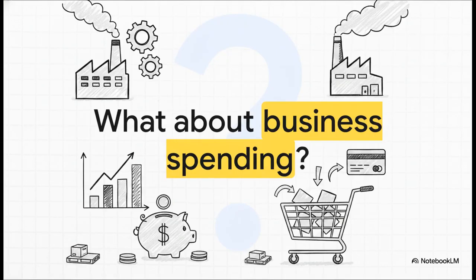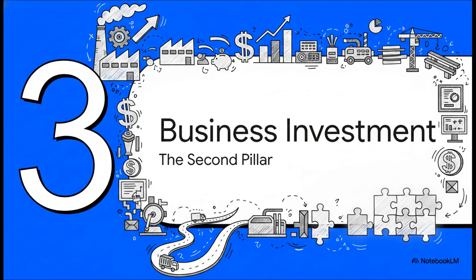So, that makes sense for us, but wait. What about businesses? Where exactly does corporate spending fit into all of this? Hitting the nail on the head. That is the perfect pivot. Households aren't the only ones opening their wallets. Businesses spend a staggering amount of money, but they do it for totally different reasons than you or I do. Which brings us to Section 3, Business Investment Expenditure, the second pillar.